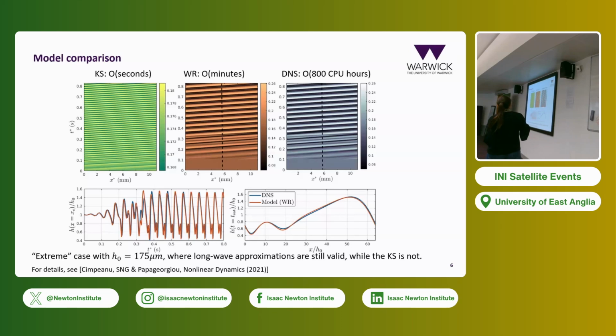You can see what the waves look like at the end of the simulation, so when they're saturated, which is the right plot here. They are qualitatively very similar and there's only very minor errors at the interface. And if I take a point in space and see where the wave is in time, and I plot it here, this is what this plot is, and you can also see that qualitatively the model and the DNS are doing the same thing. So at least at this level, if we develop controls at this level, we have hope that they're going to work in the DNS, and hopefully one day in an experiment.